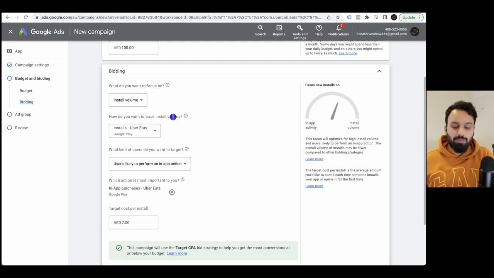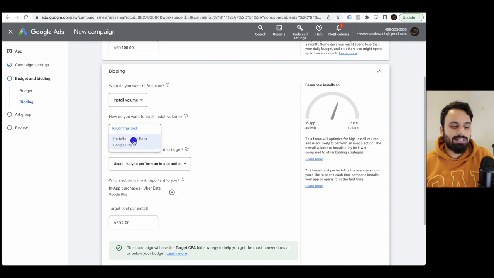As I told you before, for Google Ads to know how many people install the app, you need to create a conversion event for installs. In our case we created it through Google Play, so we'll select that one. If you are using, let's say, Adjust or Kochava, and you have imported the install conversion event from there, then it will be listed here. Because we just created this one, it only shows us this one. So I'm telling Google that I want to focus on generating as many installs as possible, and you can know how many people install the app from this campaign after clicking on the ads from this event which we created.